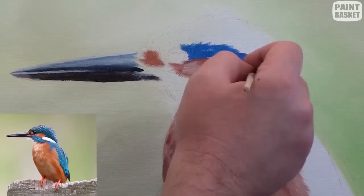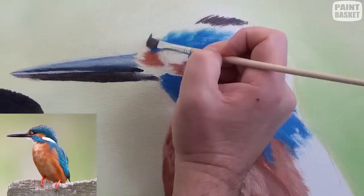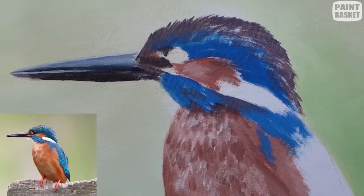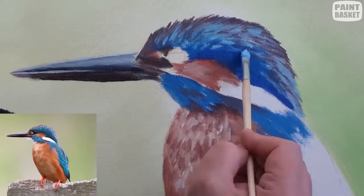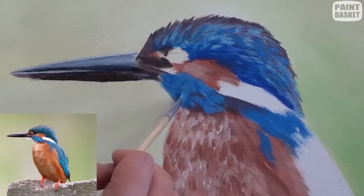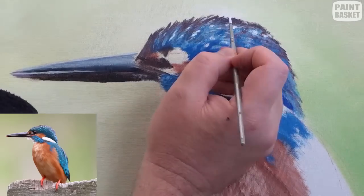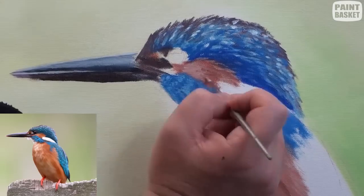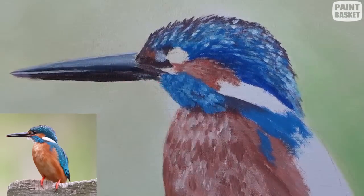Now I start blocking in the blue areas of the head using cerulean. Use the same purple from the beak to block in the dark areas on the head. Now add white to the cerulean and start adding detail to the feathers on the head. Notice how I'm gradually covering the canvas with the various colors. I'm also gradually using smaller and smaller brushes at each step, because each step needs finer detail. So we need a smaller brush to do that.